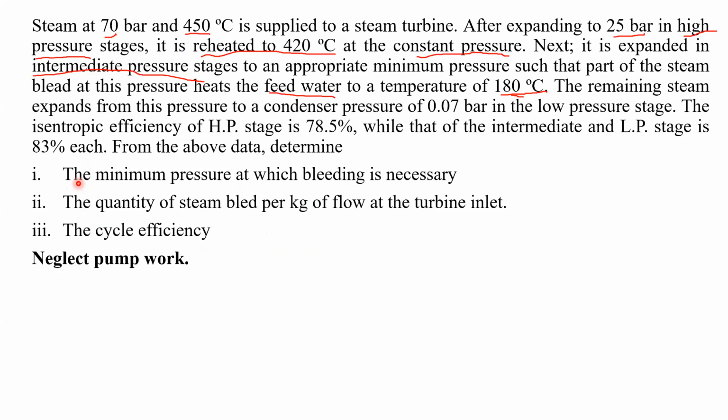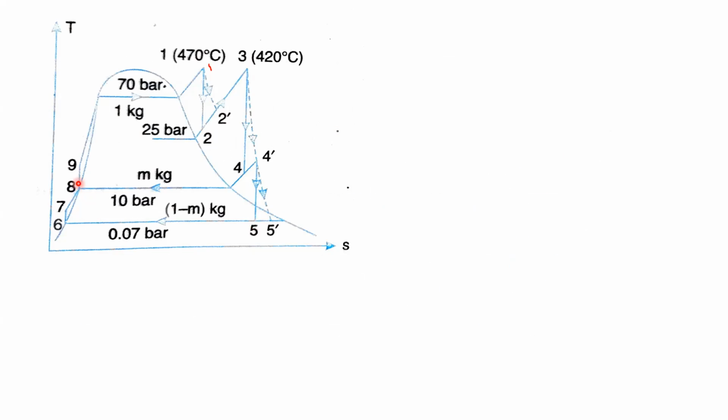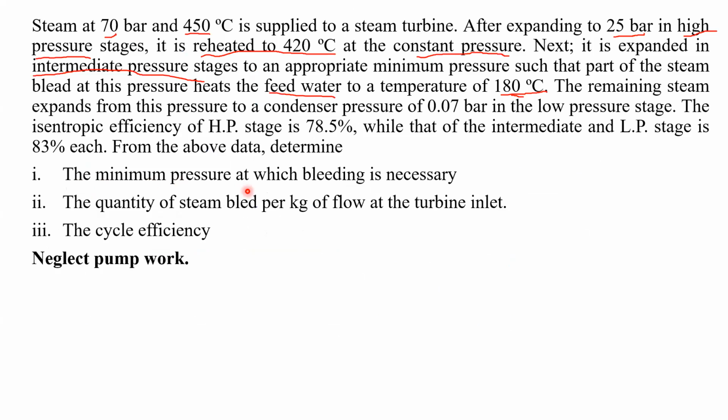Yeah, all about your problem description. First of all, you have to find the minimum pressure at which steam bleed is necessary. That indicates what minimum pressure is required for the steam bleed to be taken to the open heater. That is the first question. For finding that, the temperature is 180 degrees centigrade; only then is the steam bleed taken to the open heater. Now you just have to go to the steam tables.